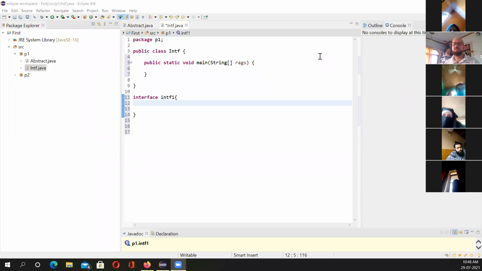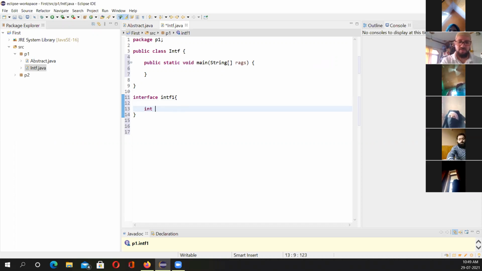What I am saying is, if it is an interface, there are strict rules now. You cannot have an instance variable in it. For example, I am trying to put some int I here, I'm trying to create an int variable I. It is not allowed. But in the same way, if I say int I is equal to 90, now it is allowed. What is happening? I'm saying the instance variable cannot be created, but when I say int I is equal to 90, it is being created.